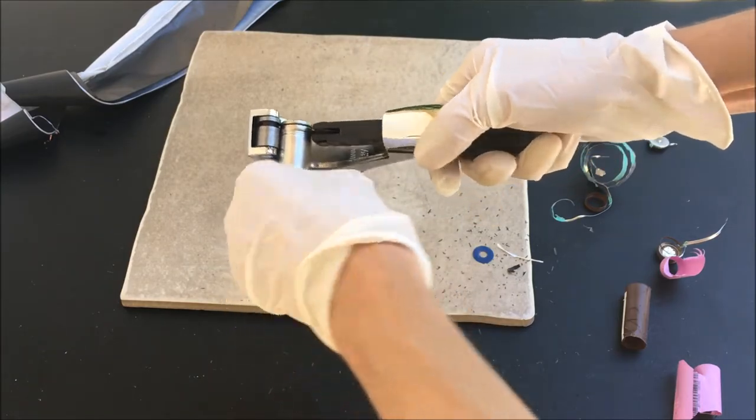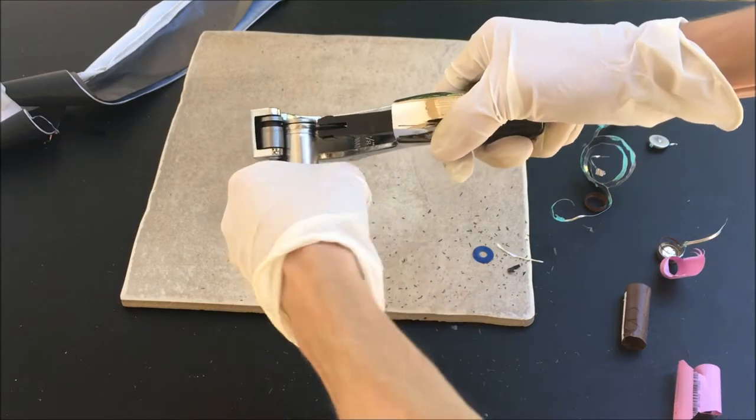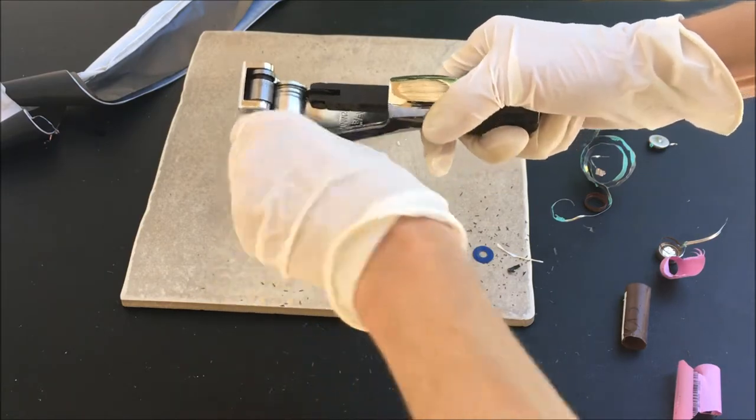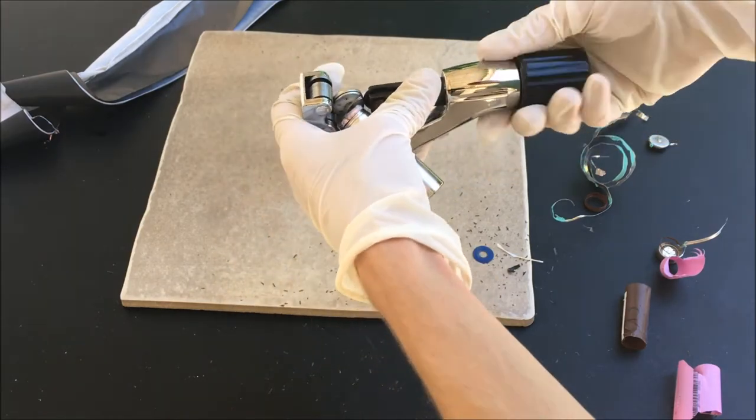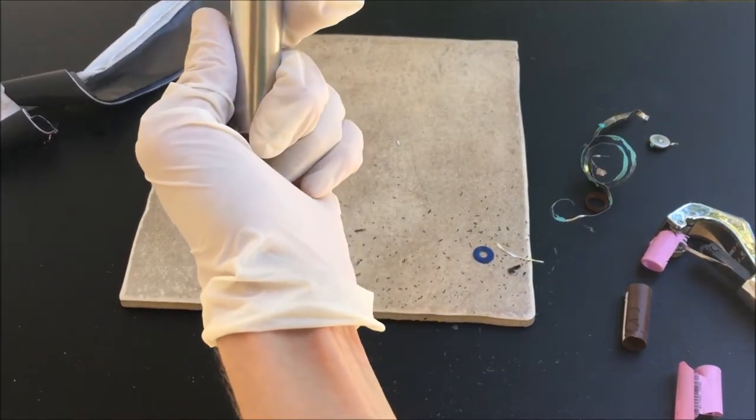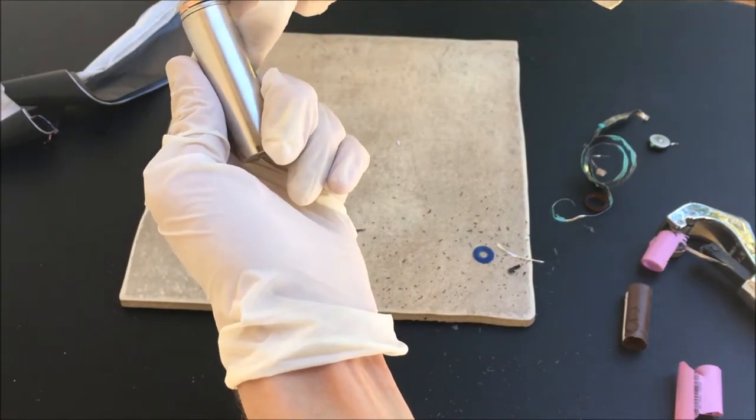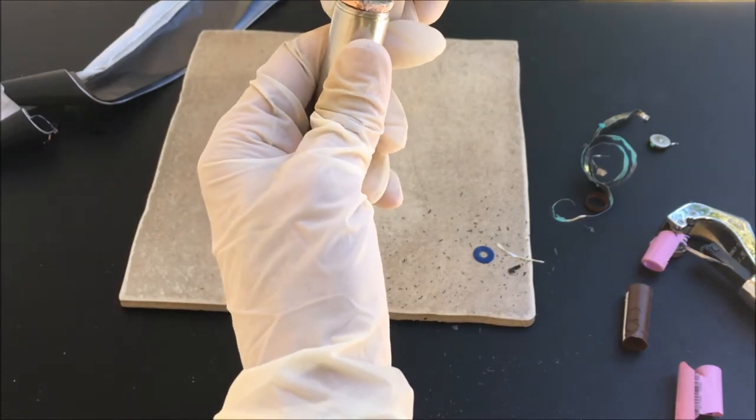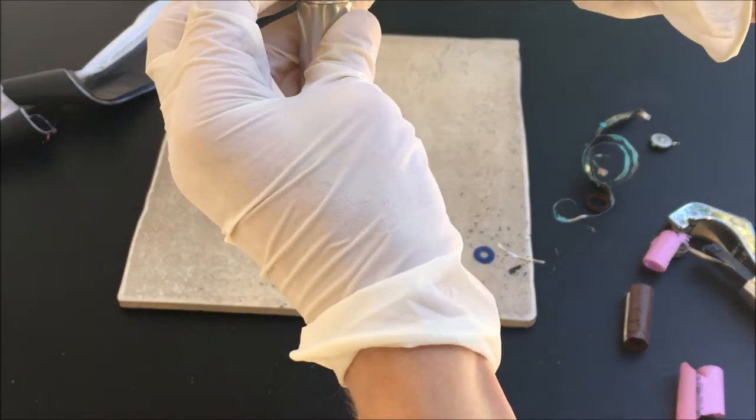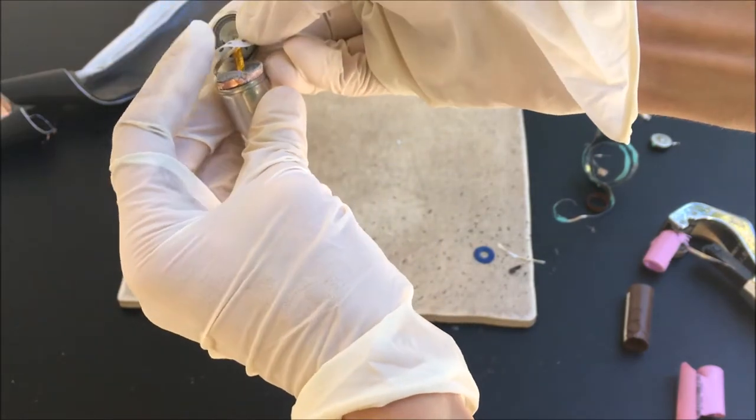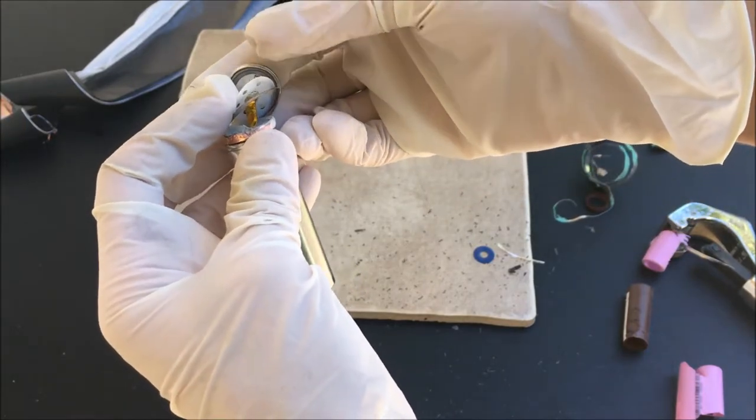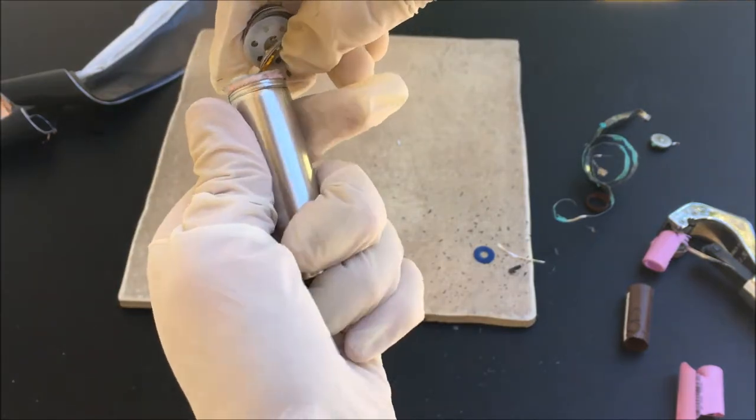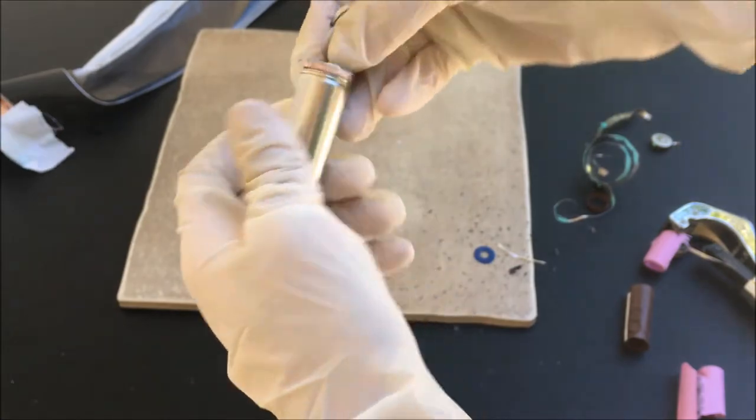That'll be an interesting thing to observe. I wonder if this cell was about to go. I wonder if it was on its last legs waiting to rupture. Oops, so here we go. Looks like it does also have at least in some form a ventilation system, so that's a good sign for it. Maybe not as sophisticated as that of the LG cell though—I don't see as many facets of little holes drilled in the top. But it does have the gasket and it does have the protection, so I think this is a protected cell.